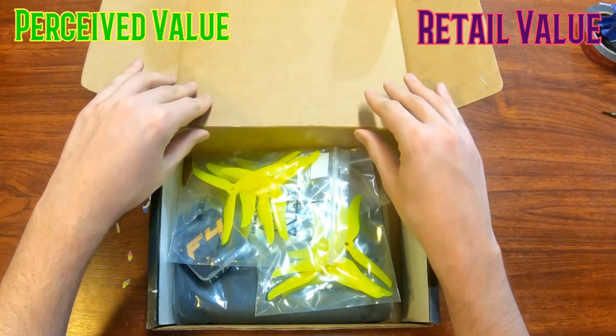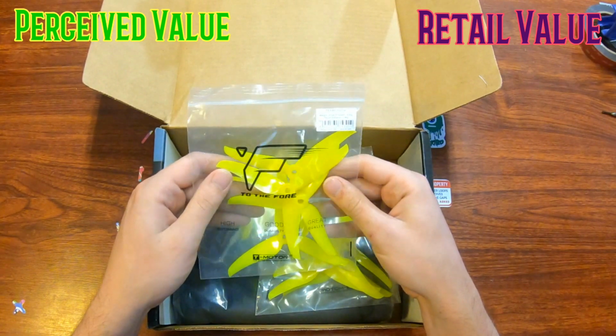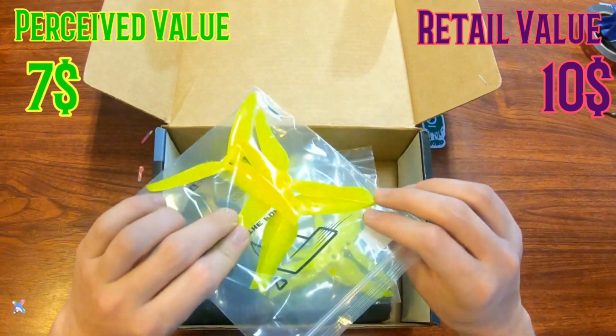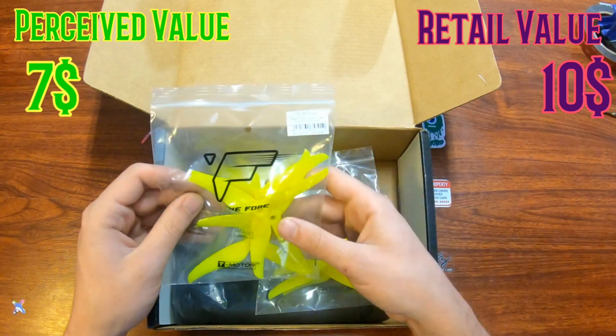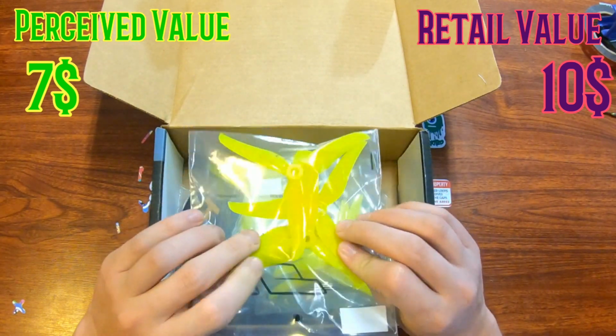All right. So first thing I see on top are 3 sets of props. These are T-Motor props. These are 5146s. They look kind of similar to the Gemfan 5146.6. They're a little different though. They have a little bit more of a swoop back.